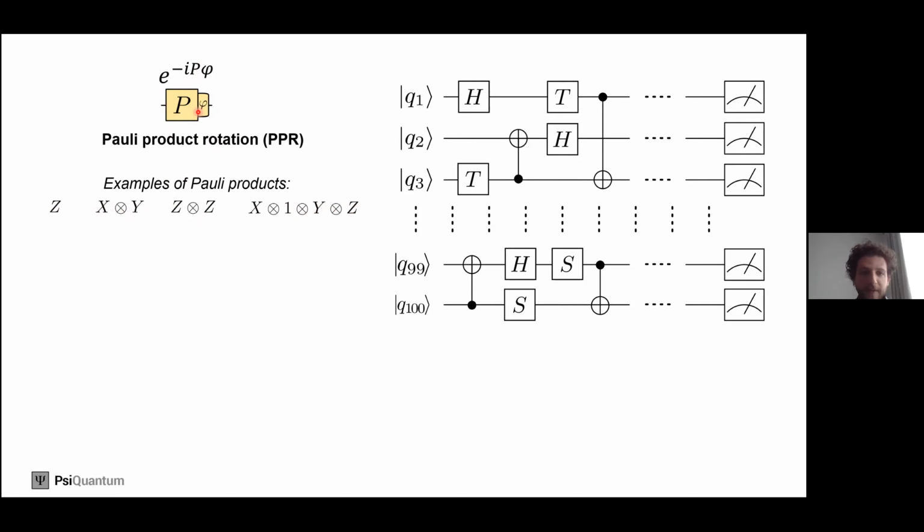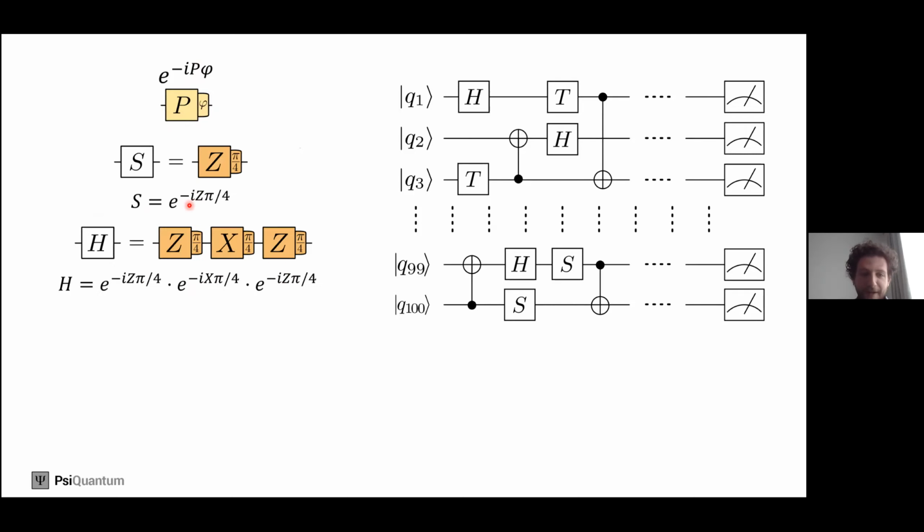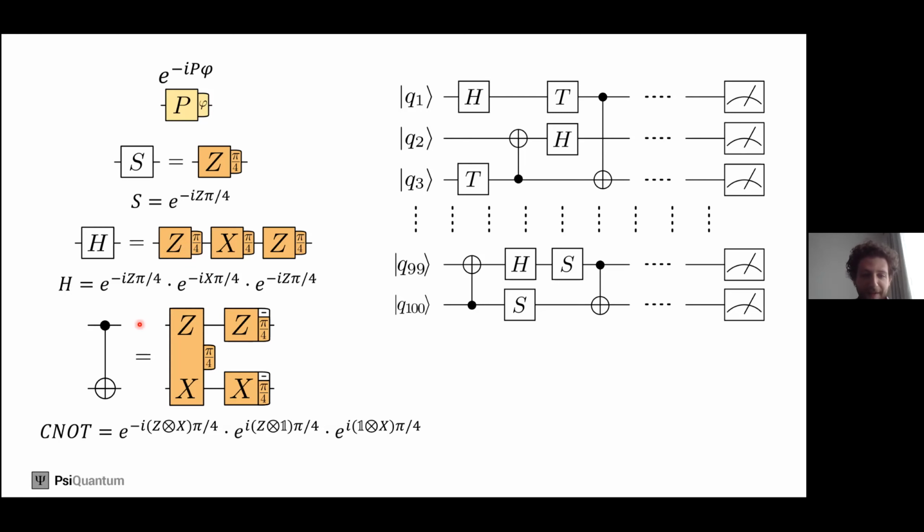So in concrete terms, for example, the S gate, the phase gate, is a Z pi over 4 rotation. The Hadamard gate can be written as a sequence of 3 pi over 4 rotations, Z pi over 4 times X pi over 4 times Z pi over 4. And the CNOT gate is a Clifford gate like the previous two gates. So it can also be written in terms of pi over 4 rotations, but it's a 2-qubit gate. So it involves this big box over here. This is a 2-qubit rotation where the Pauli is Z times X. So it's Z times X pi over 4. And there are 2 single qubit rotations, Z minus pi over 4, X minus pi over 4. And the T gate is the pi over 8 rotation.